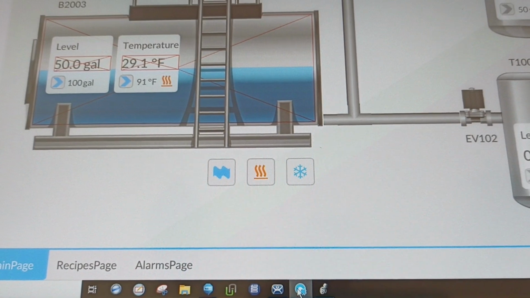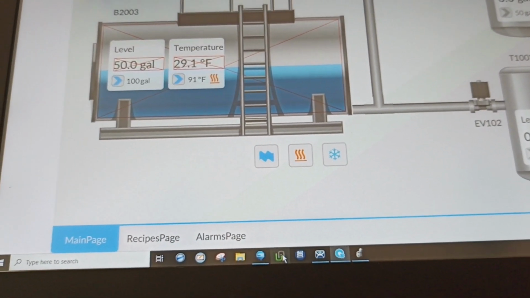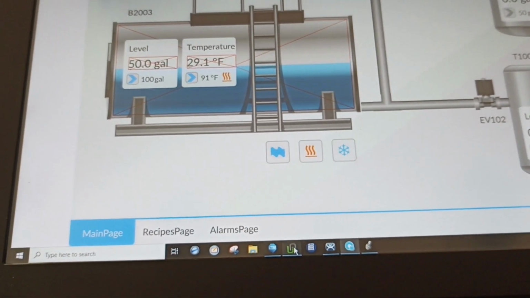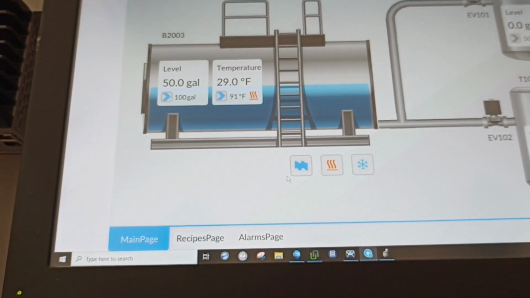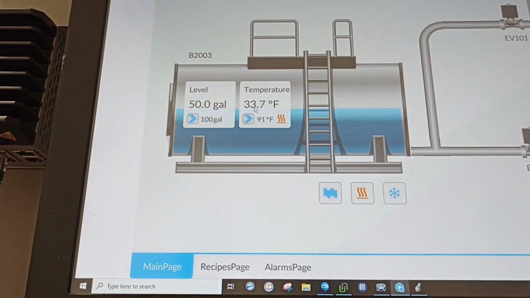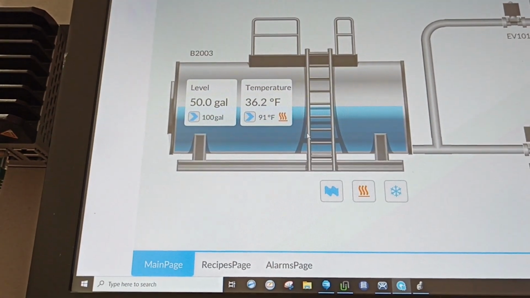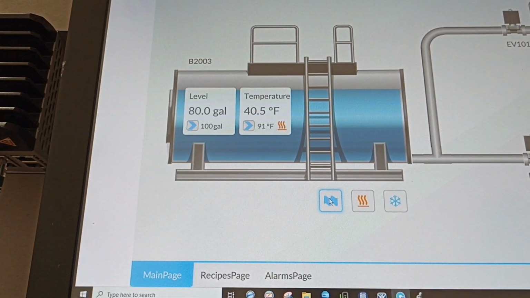This is the Unified Automation, this one. Now it started, and as soon as it started, you start with the live values, and you could even fill and so on.